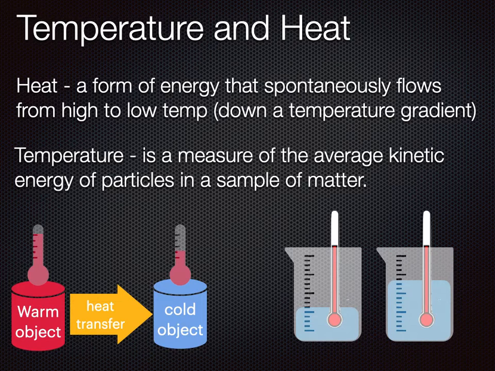And the picture down there on the right shows the other meaningful distinction between heat and temperature, because we can have two systems there, if these are the same substances in those two beakers at the same temperature. But they will have different abilities to absorb heat. If you heat them both at the same rate for the same amount of time, one of them is going to be at a higher temperature than the other at the end of that time period, which shows you that even though two things can have the same temperature, they have different capacities for absorbing heat.